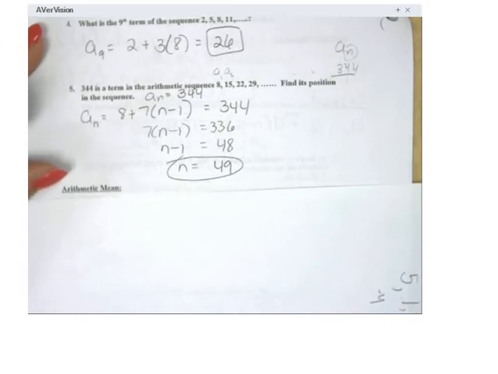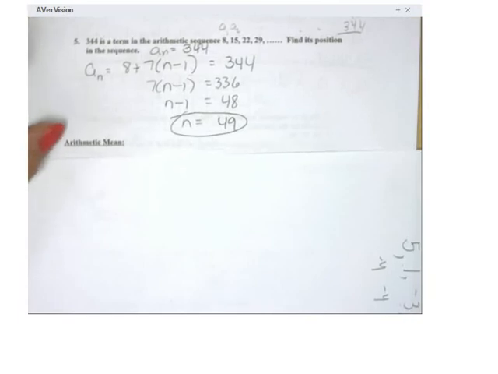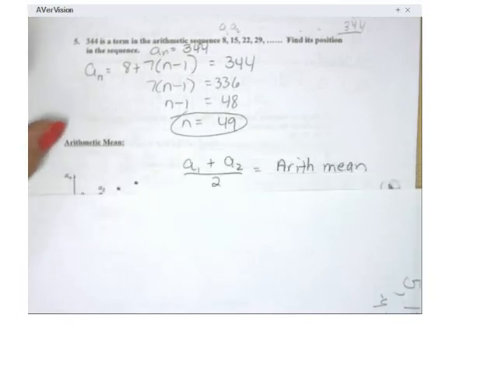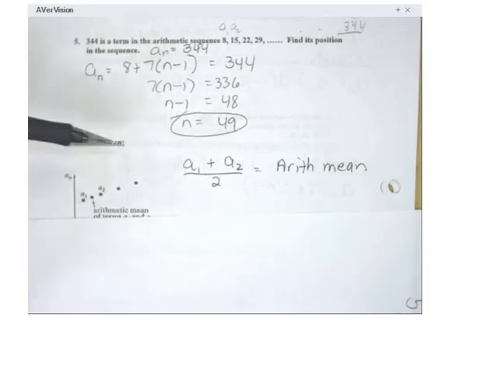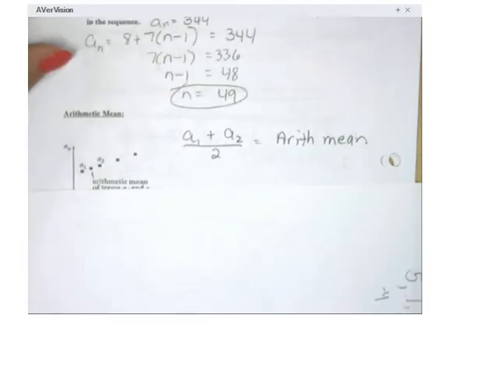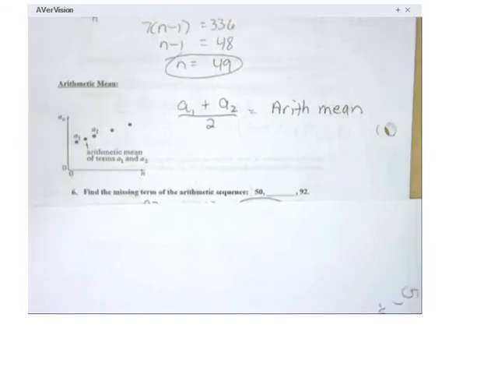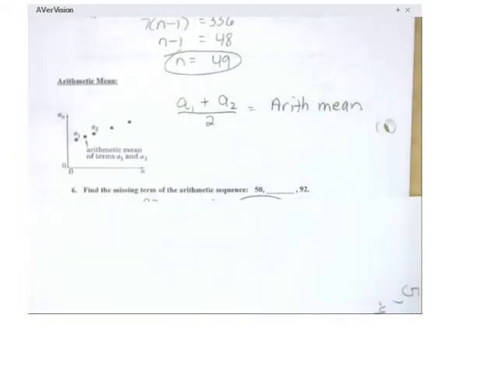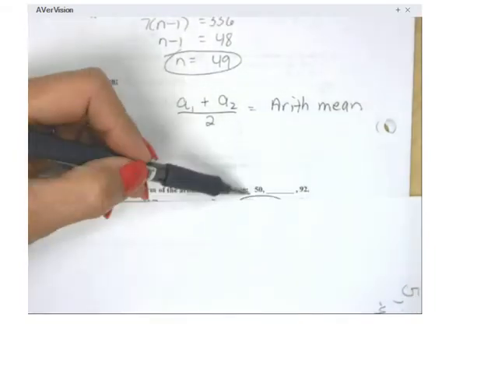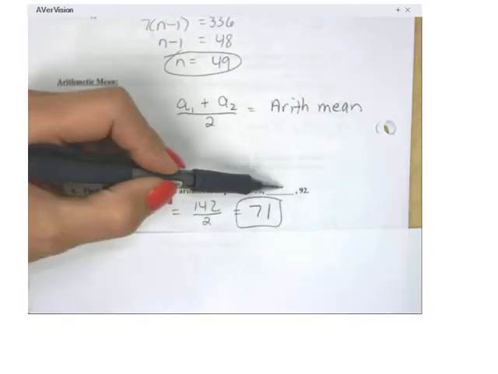Now, another concept that we look at is an arithmetic mean. And you know what an arithmetic mean is. Arithmetic mean is what you get when you, quote, find the average. Add them together and divide by 2. So if I gave you a list of numbers like this, I could ask you to find the arithmetic mean or figure out what this number is in the sequence. Add them together and divide by 2, and you'll get what the arithmetic mean is. So it's the number that's halfway between.